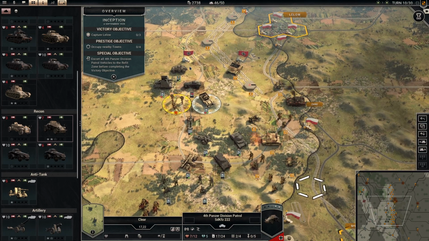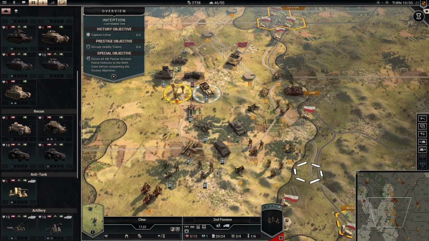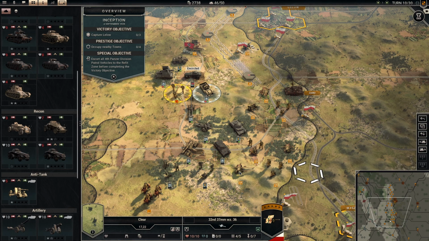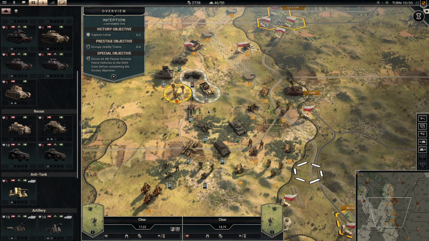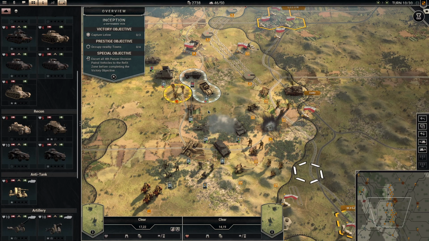I have no idea how I'm supposed to do this with 1939 equipment. I've got too much artillery and air support and not enough killing power. I can't kill anything that's here. I'm being encircled. So, yeah.